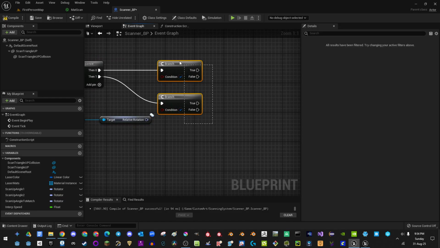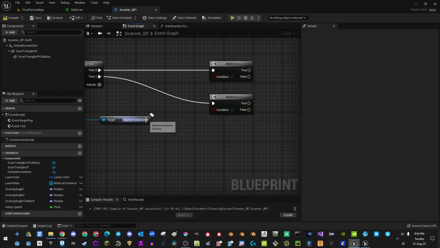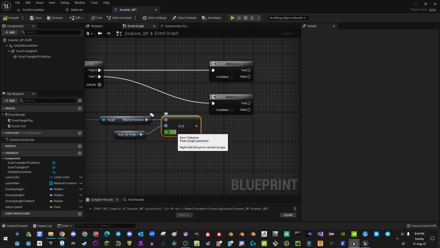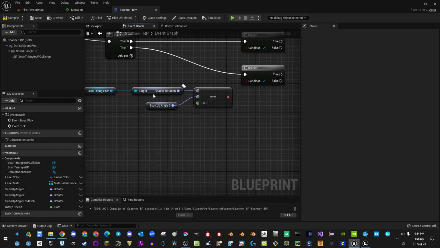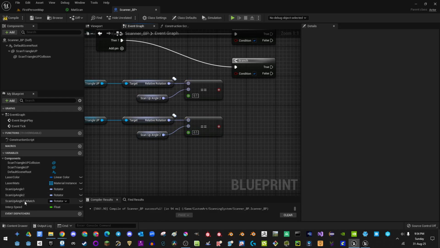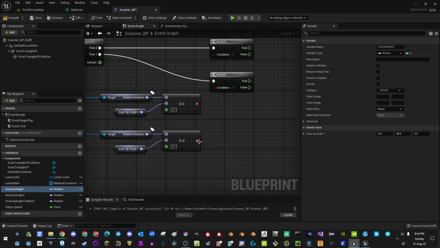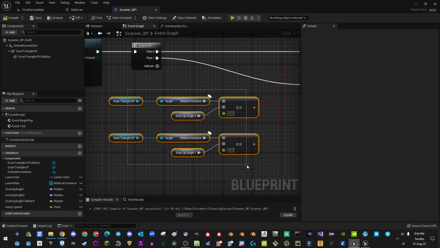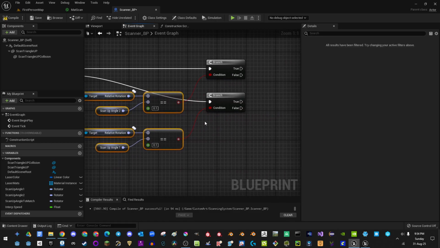Okay. So here's what we're gonna do. We're gonna do equals equals, and we're gonna see, hey, has this matched angle 2 yet. We'll give it a little bit of margin, and we will also check, hey, has this matched angle 1 yet? Because which angle we are going to blend to will be dependent on which angle you just reached.